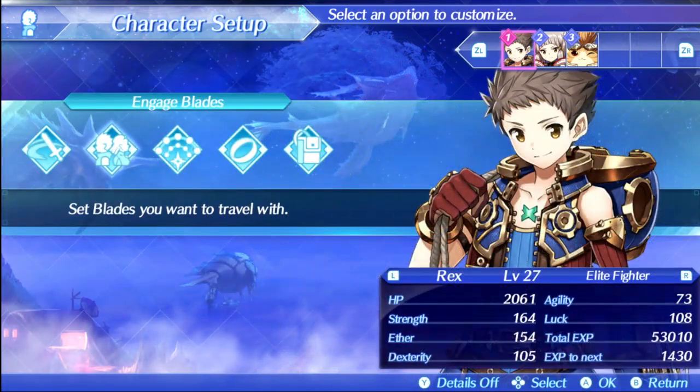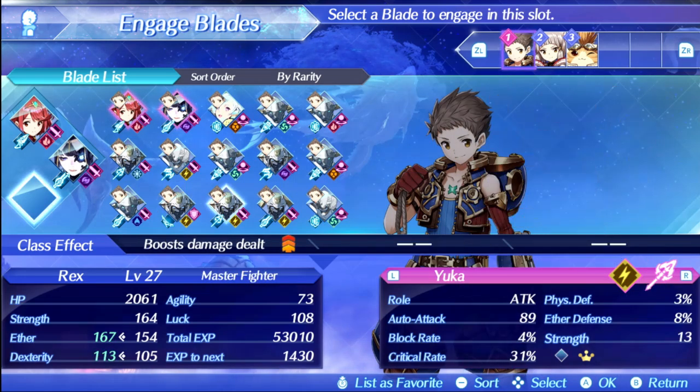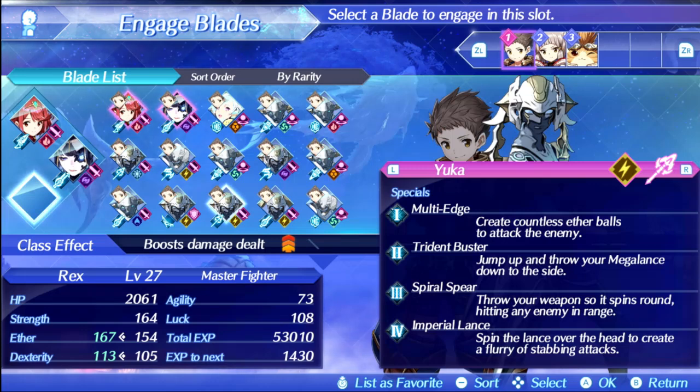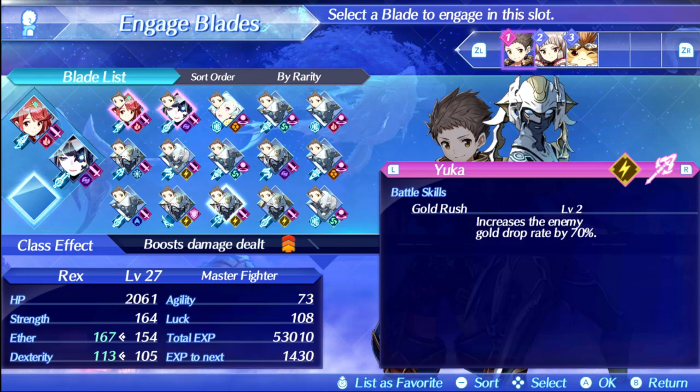Which blade am I gonna set here? Alright. Lightning Spear. Hold on. Cooldown 1. Multi-Edge. Create countless ether balls to attack the enemy. Oh, those are specials. Jump up and throw your weapon down to the side. Throw your weapon so it spins around, hitting any enemy in range. Not bad. Spin the lance over the head to create a flurry of stabbing attacks. Okay. Increased backup damage, halves aggro, increased accuracy, increased drops. Hold on.